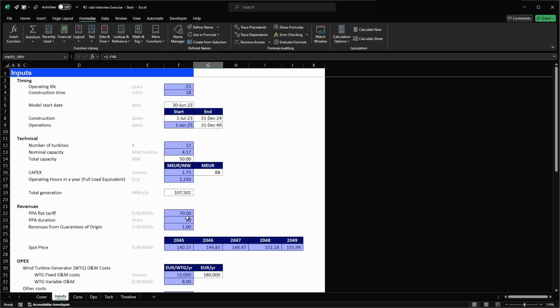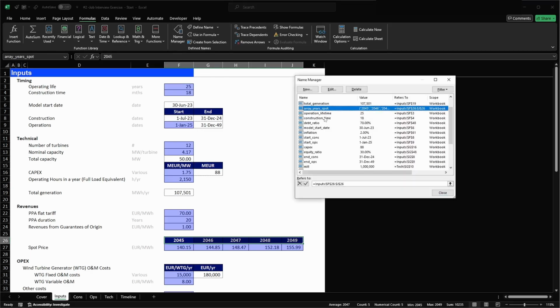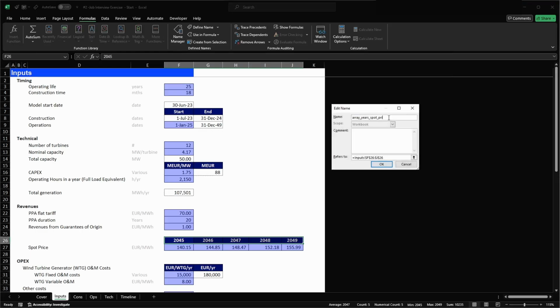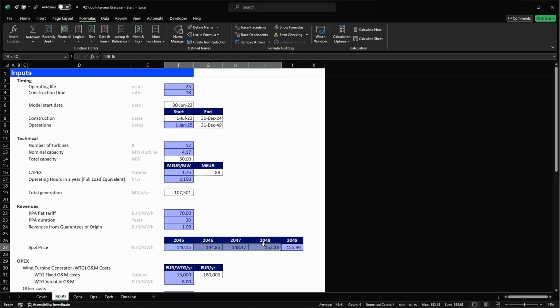So if you go back to the input sheet by pressing Control Page Up twice, you still have the price over here. So we're going to create a formula that's going to just come and pick up the numbers over here. So for this, I'm going to name the range. Okay, so I'm going to select the range from the year 2045 to 2049. I'm going to press Alt F3. It's going to be an array, years, spot price. Let me rename. Array, here we go. So I'm going to click twice, so it has to be spot price. Okay. I'm going to copy everything, Ctrl C, okay, and I'm going to close. I'm going to select the one below. I'm going to press Alt F3. This is going to be the array. It's going to be the spot price.